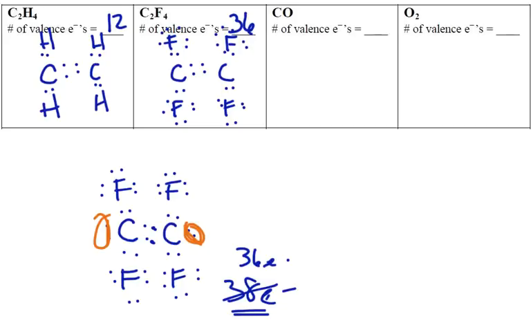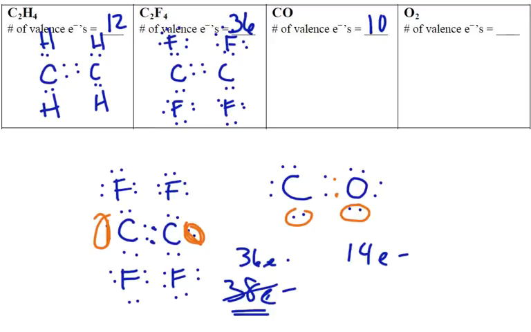Okay, carbon monoxide. Let's try that. So we have carbon, and we have oxygen. Now what can happen? We have an octet for everybody, for both those atoms. That would take 2, 4, 6, 8, 10, 12, 14 electrons. Now what do we have? Carbon has 4, oxygen has 6, so we really have 10 electrons to play with. So we're going to take away a pair, make these guys share, and that'll get us down to 12. Then take away a pair, make these guys share, and that'll get us down to 10.